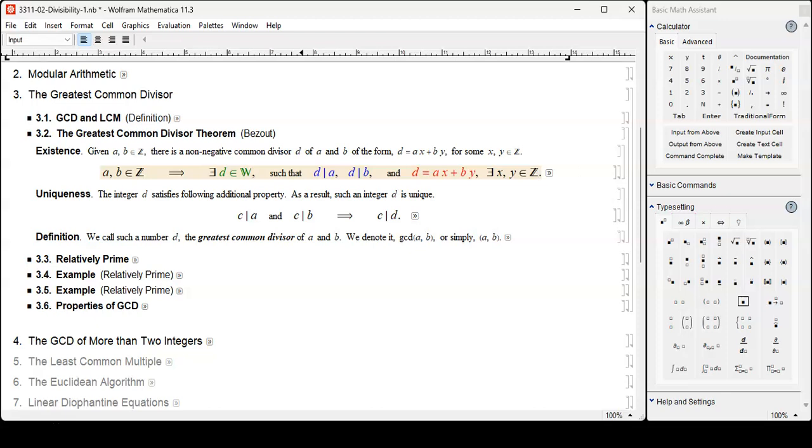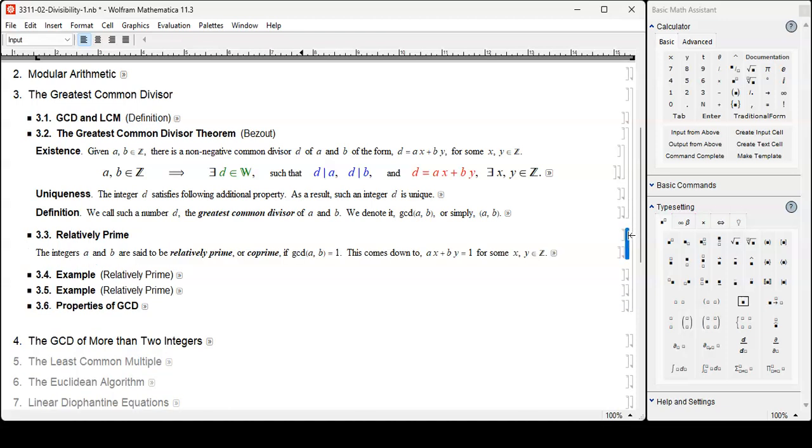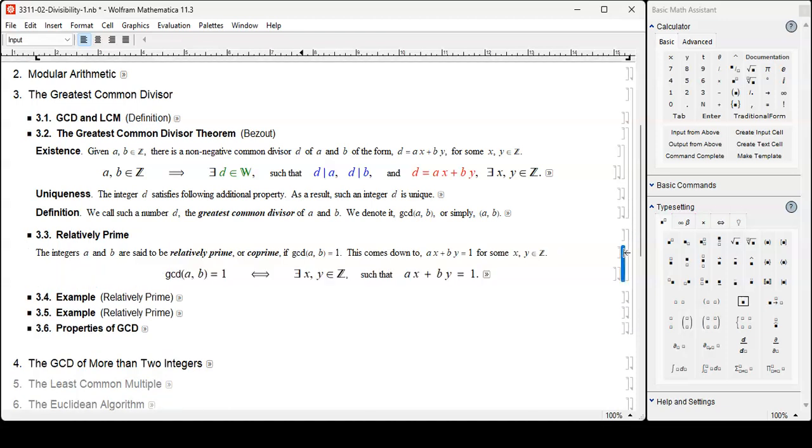We didn't prove the existence. We postponed it until the end of this section. Yes, we will do it just later. We did prove the uniqueness though, and along the way we used this. And also we proved it, as a matter of fact, any common divisor divides this D. Remember all those? And then we use these to establish relatively prime or coprime.